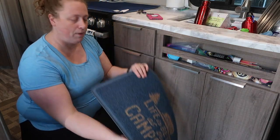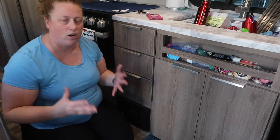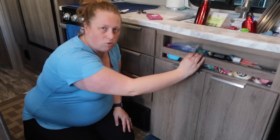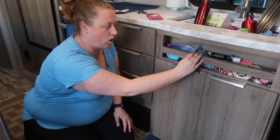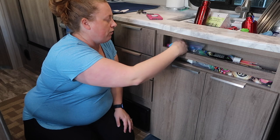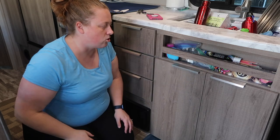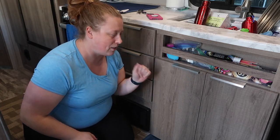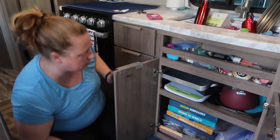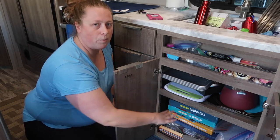I have a mat in front of my sink and two other large mats by the door and by the fridge to minimize dirt tracked into the trailer. Under the sink we have some storage, though part is blocked off by the sink so the bottom isn't as deep. There I have an extra cutting board, cookie sheets, my kettle, and some Tupperware containers.